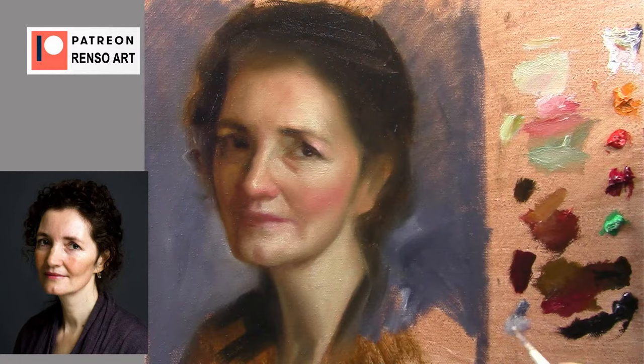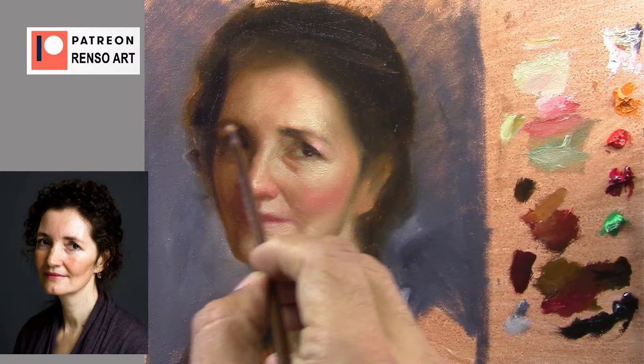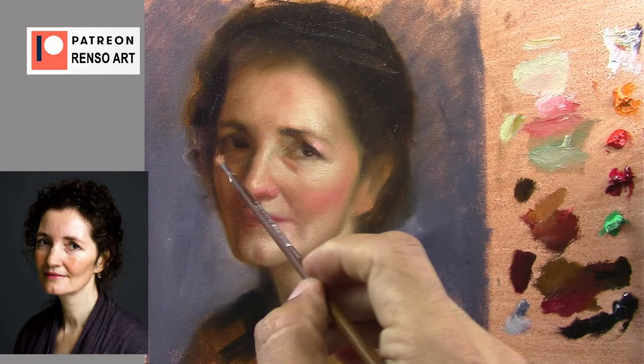Okay, let's move to the other eye. Here, I can just keep this eye even more blurry, you know. It's in shadow, we don't need details here. Check out Rembrandt's paintings. That's a good example about how Rembrandt painted things in shadow that we see that is there, but when you double check, there's nothing there, there's no details.